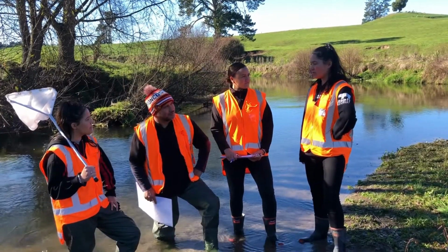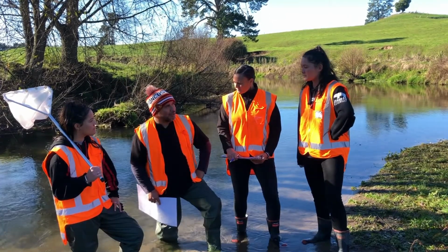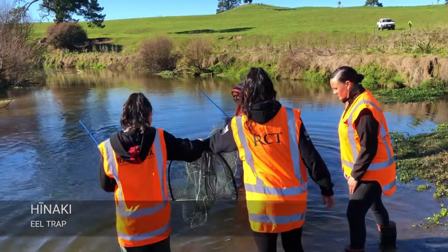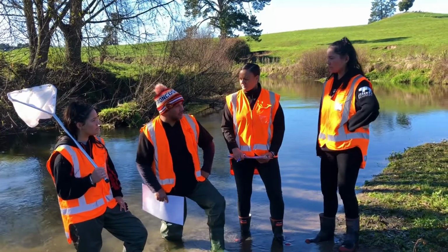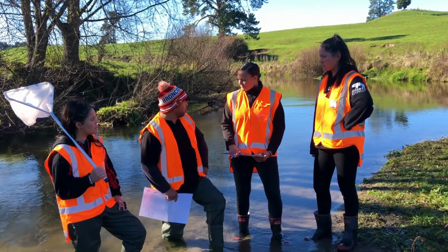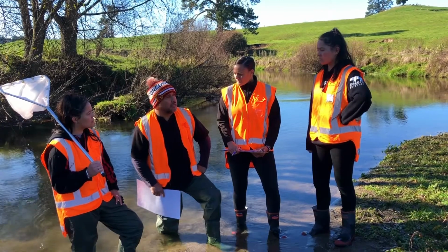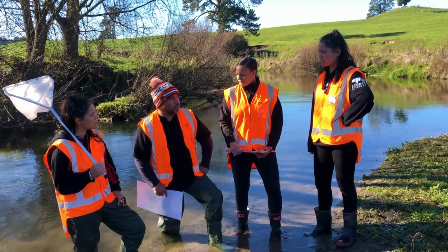What's a Māori way of testing the water? Mahi ngā kai. That's probably the most effective mātauranga Māori assessment on a stream, using our hinaki, putting it in, seeing what the tuna stocks are like. Checking what watercress is there, if the watercress is in healthy condition, and also kāura as well. So things like that have always traditionally been used to measure and monitor the health of an awa.